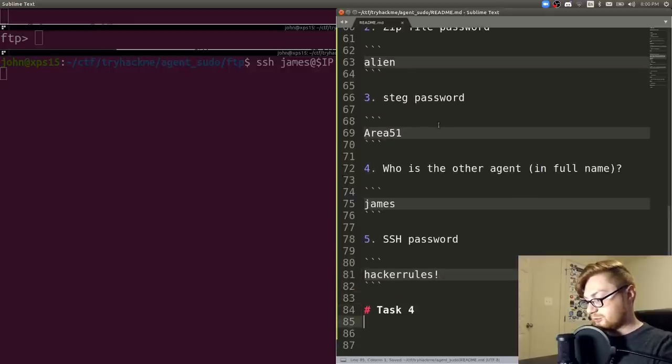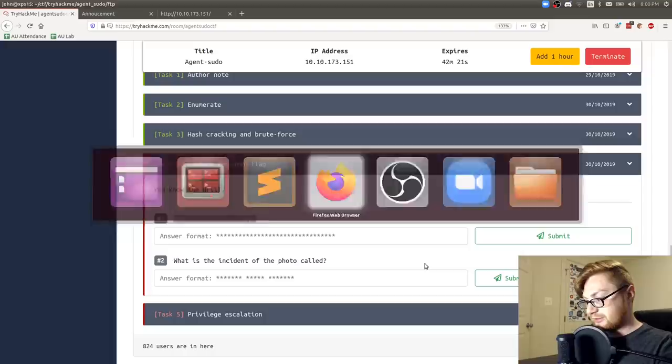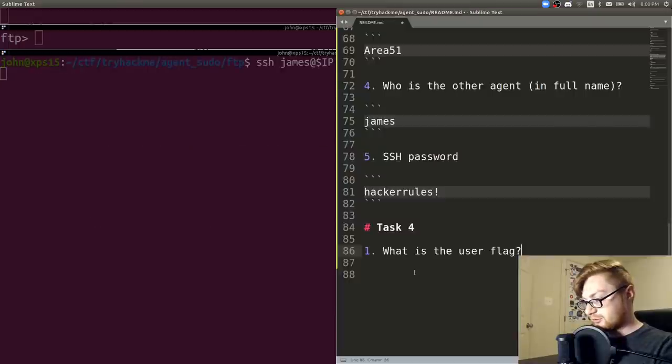Now task 4. What is that asking for? What is the user flag? It should be easy once we go ahead and log in, if that ever loads for us.